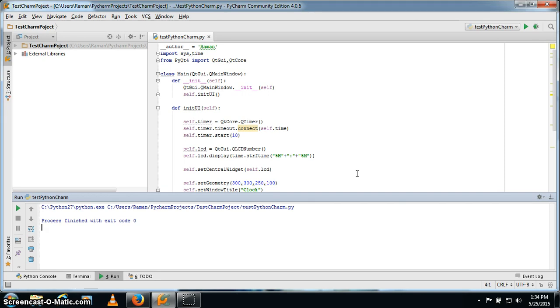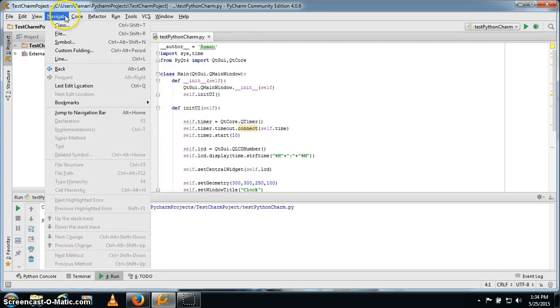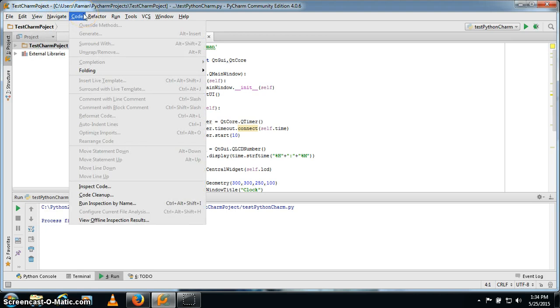In the next videos I will show you how to use the debugger in PyCharm, and how to refactor the code, and how to add some modifications, and how to reformat the code as well.